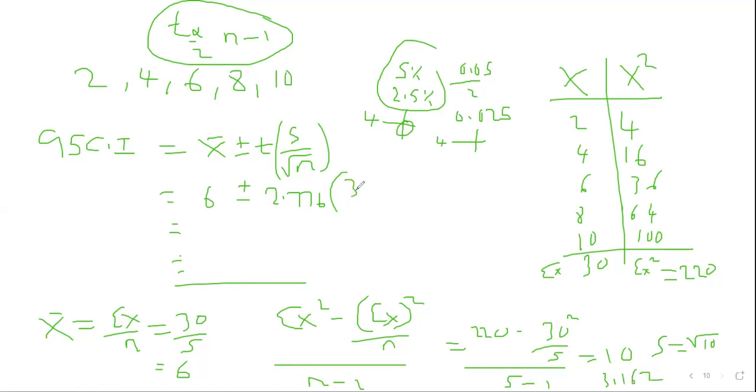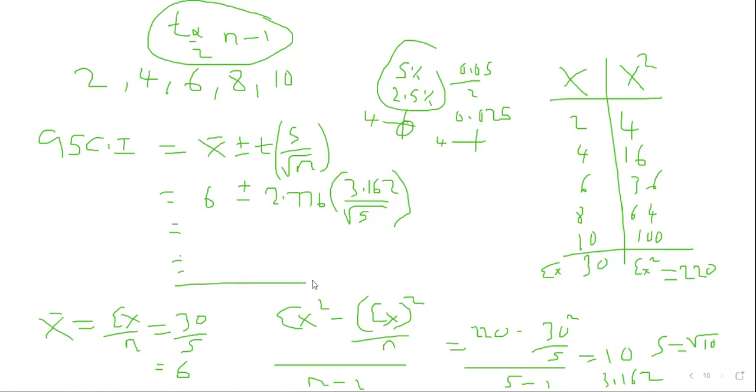This is what we put here: 3.162 over square root of what? n, which is 5. A common mistake: don't subtract the 1 from this, get the n itself here, right? So whatever follows, at least at that point, you're able to remember. All right, at this point, I'll ask for questions. Are there any questions? So this is how this question is supposed to be done.